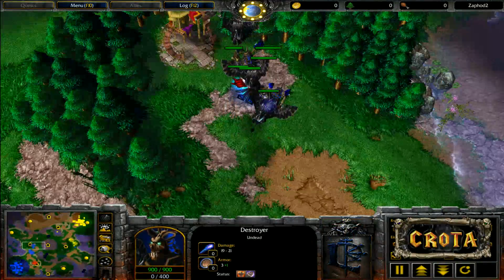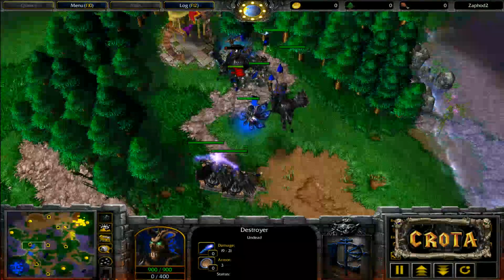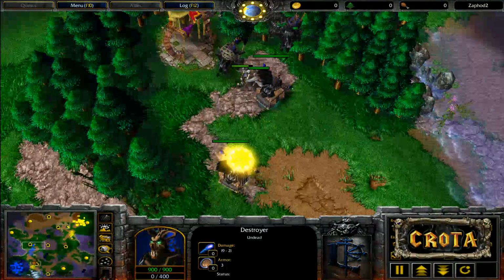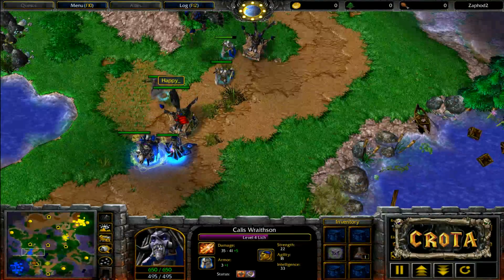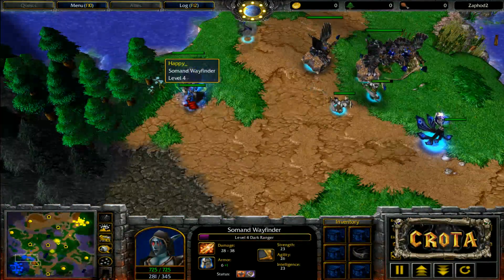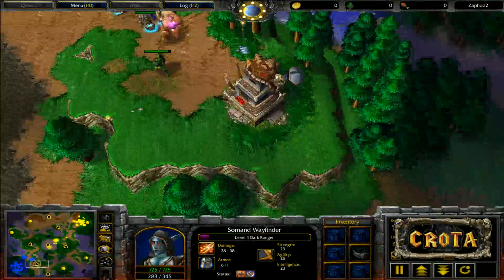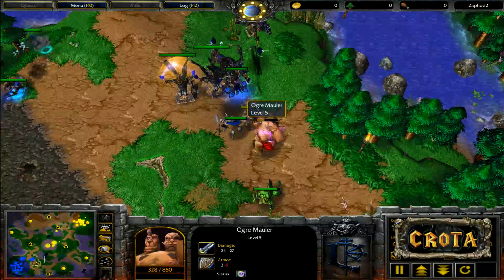All right, Destroyer is going to easily finish off a 1-4 Troll Trapper. There he goes. A little bit of experience given again. Lich ready to go as well, alongside that Dark Ranger. Where are all of the units trying to travel, as the Ogre Mauler is going to get finished off here in a matter of seconds?